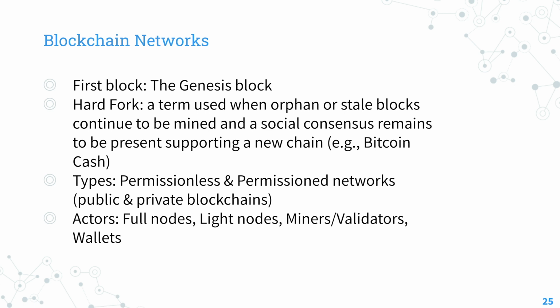So let's discover the network players and their tasks. We have full nodes that store the full blockchain and are able to validate all transactions. Pruning nodes, on the other hand, are a type of node which performs almost all the functions of a full node. In fact, the only exception is that the pruned node does not have a complete copy of the blockchain. Then we have the lightweight nodes that execute payments, verification, and store only blockchain headers. Miners or validators perform proof of work or proof of stake and create new blocks.